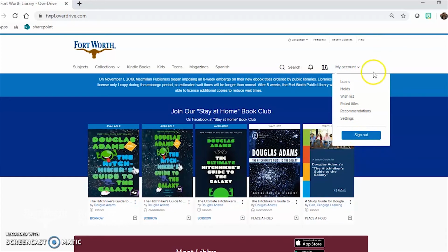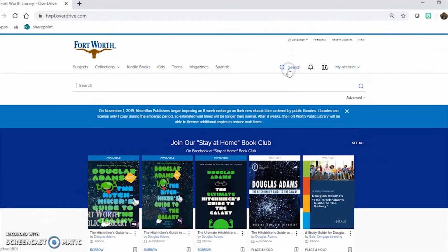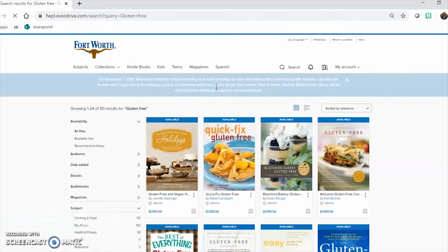And from there, you're going to enter in your library card, and usually the default of your password is going to be the last 4 digits of your library card. But I'm already signed in, so I'm going to go ahead and search. Now we're going to search the gluten-free recipes and cookbooks in our collection.